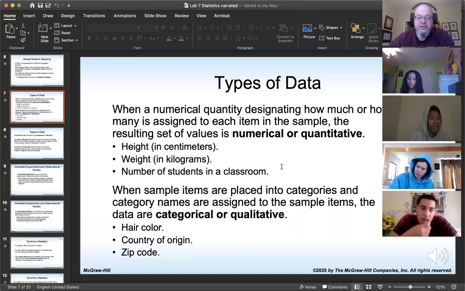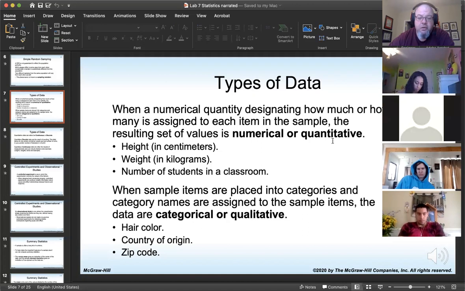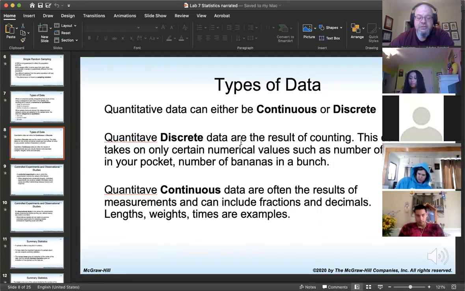So when you look at data, there's two general types of data you can have, quantitative or qualitative. Quantitative is going to generate a number of some sort, either a measurement or a count, and qualitative is like qualities. You categorize things and you drop things into different categories: gender, race, hair color, country of origin, things like that. That's qualitative. It's not really a number associated with it, but categories. I use the terms qualitative and quantitative. Just think quantity or quality, but numerical and categorical, sometimes you'll see those terms used, but I like quantity and quality. Now, there is no subset of qualitative, but if you look at quantitative, there's two subsets of quantitative.